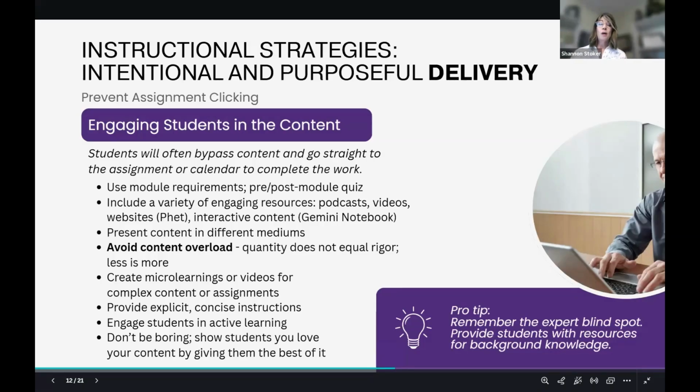Also, provide videos for complex content and assignments. I used to do weekly videos and I would take time every Sunday night. I was in my office at home making these great videos, I thought, and students weren't watching them. What I did find out is they do watch videos for assignments that are a little more challenging or have multiple steps or content that's more complex.